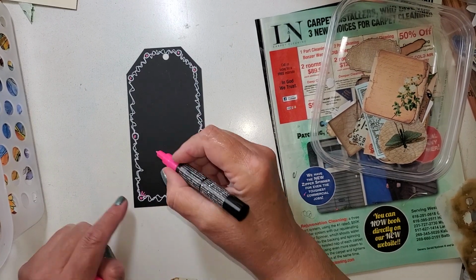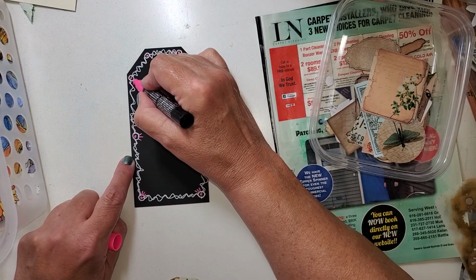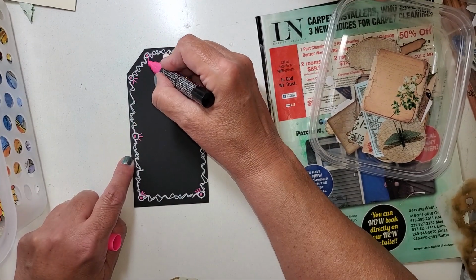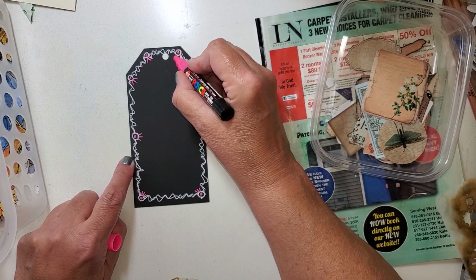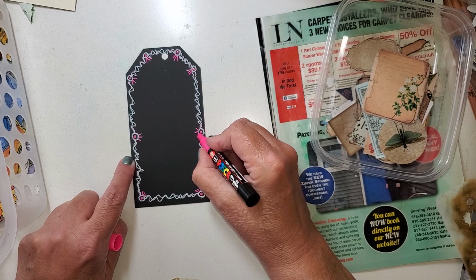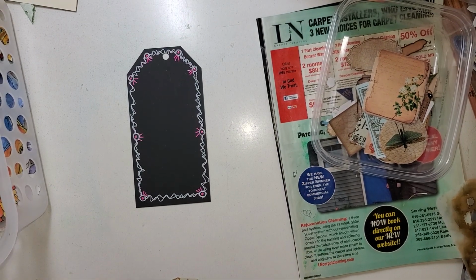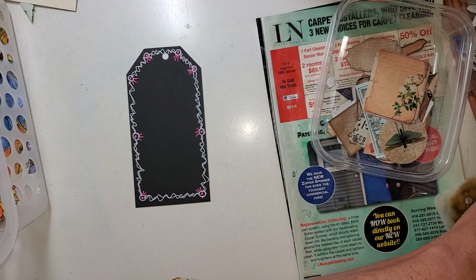1, 2, 3. 1, 2, 3. 1, 2, 3. It's like a dance step. There. Doodling. That's what I did. I just did some doodling.